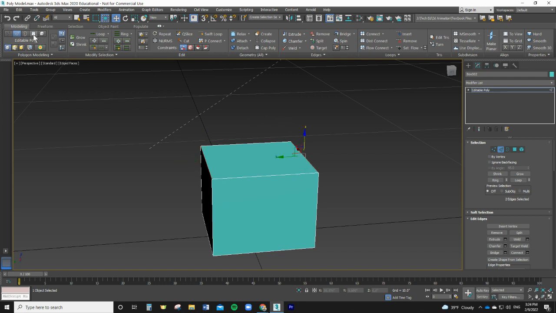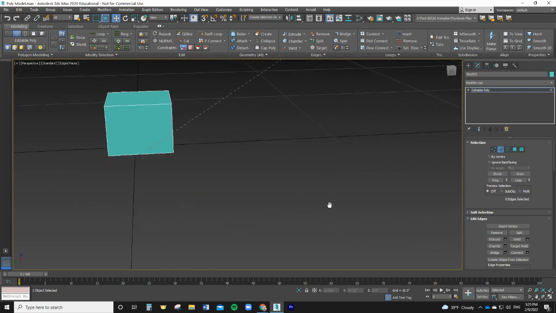Now it won't do that with my border tool, and the reason being is it doesn't know specifically, am I going from here to here or here to here? It gets a little bit confused. So I want two edges across from each other, and it will close those off, and I can have my shape again. So let's say you could do that in your garbage can. We changed that, and we opened up the top of our garbage can, if you remember how we did that. So those are a couple of the tools with the selection, and just real quick what we can do with them. So let's start working on our design a little bit.